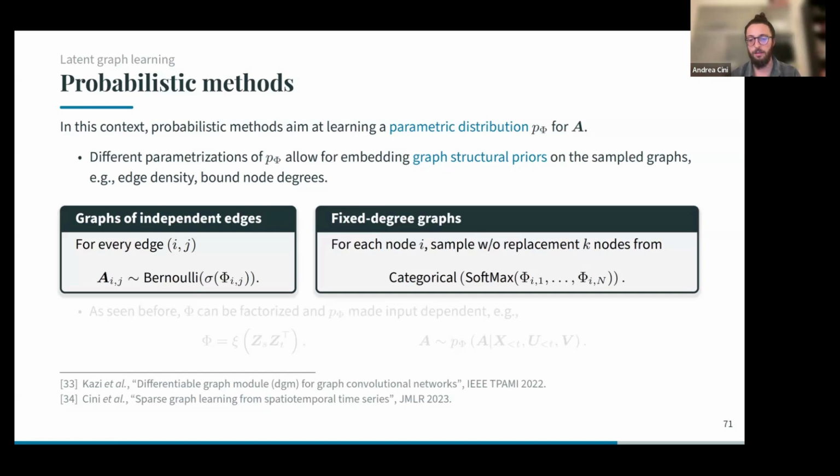Indeed, this is a case without replacement and with exactly k nodes. Extensions can be designed so that we rely on assumptions such as having at most k nodes, but these are just two examples.